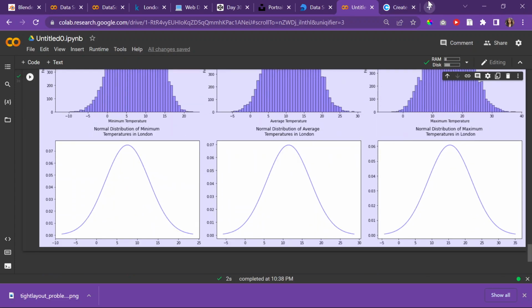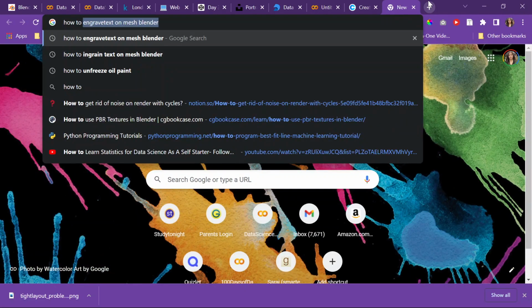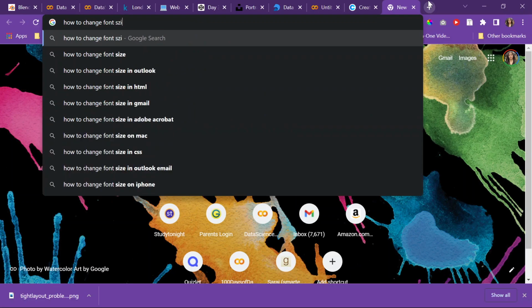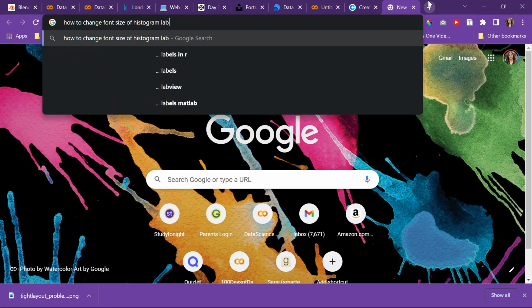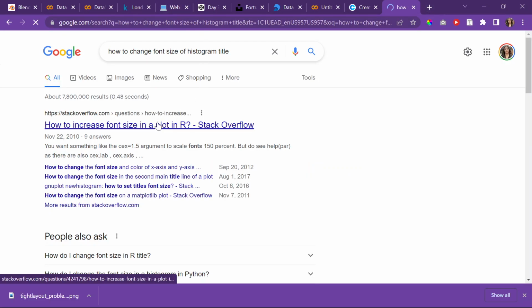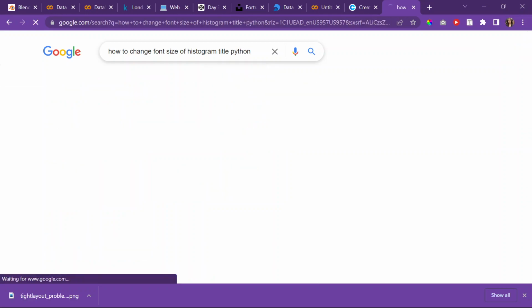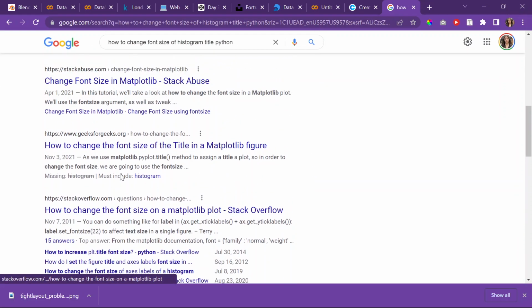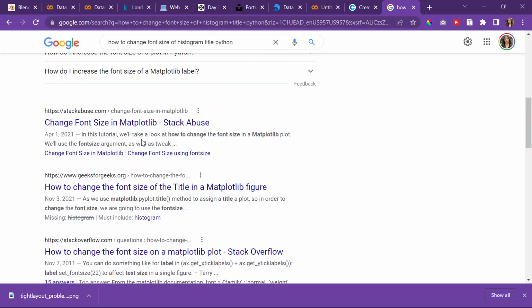So to Google we go. How to change font size of histogram title, not label. Python. Change font size in Matplotlib.